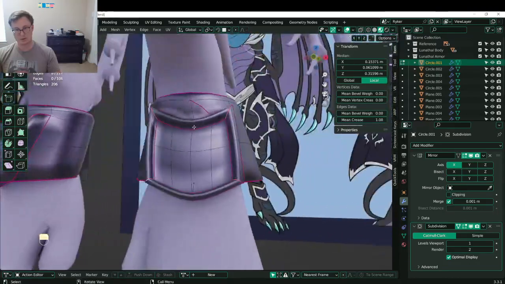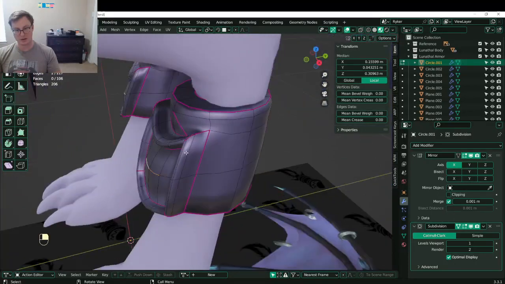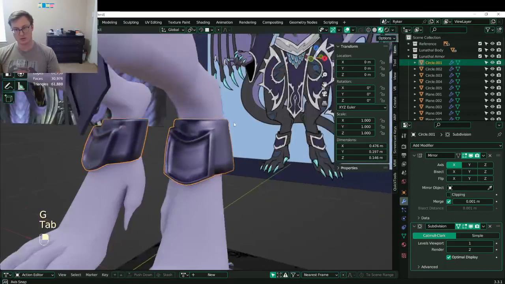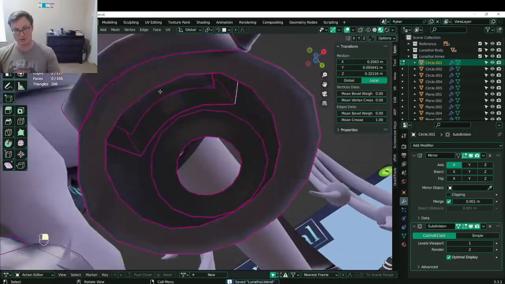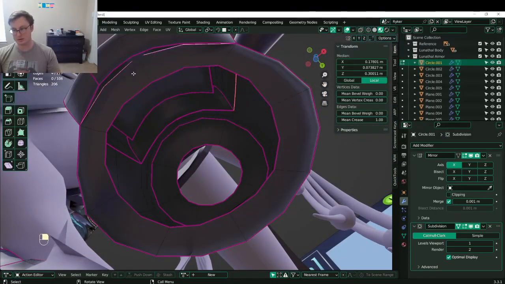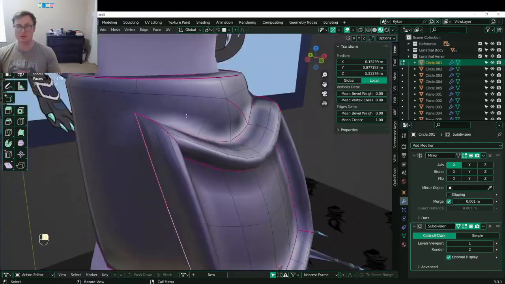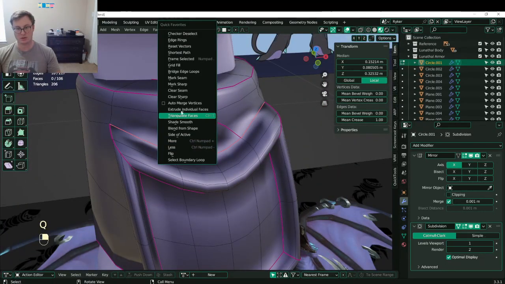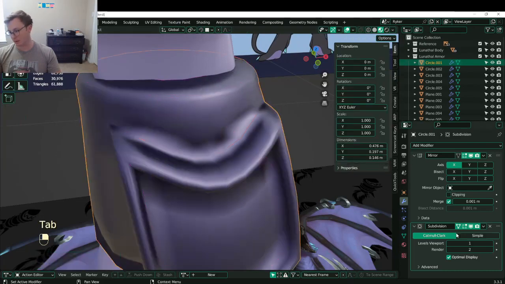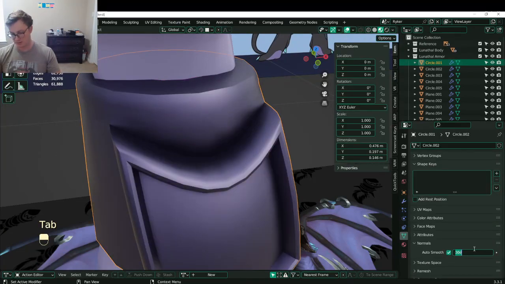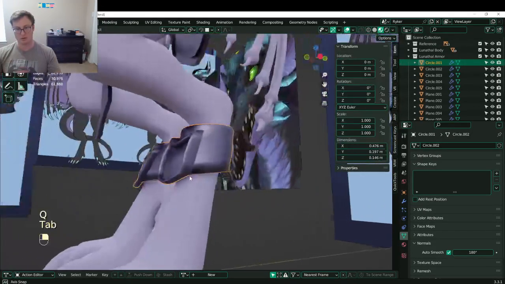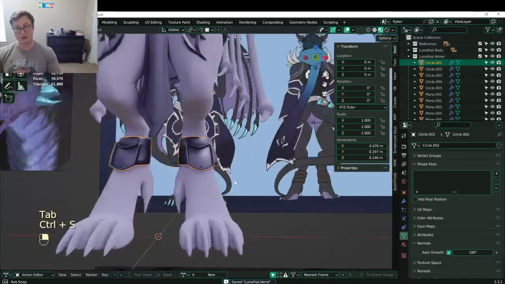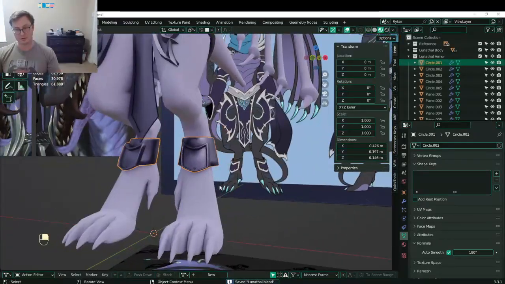All right, that looks better. Yeah. Let's go ahead and sharpen some of these pieces. Boom. Oh, we have to set this. There we go. And boom, boom, boom, boom. All right, that does look a little bit nicer.